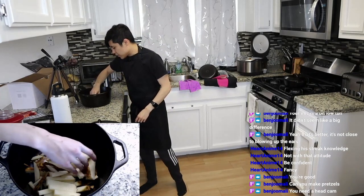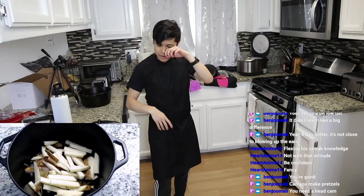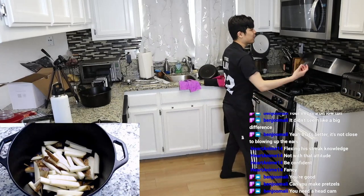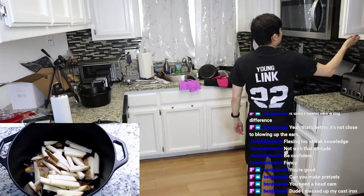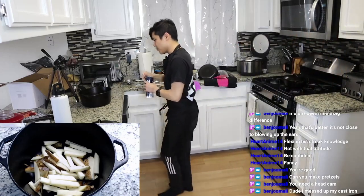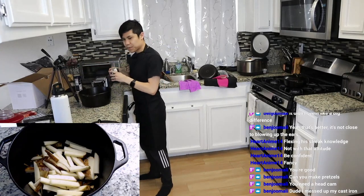I know I want to add a little salt to this, but I'm tempted to add a little sugar as well to change the flavor, but I'm not sure. I already know it's going to be good even if I don't add it. Do I experiment? Yeah, let's add a little bit of salt. Oh, I already have salt here.